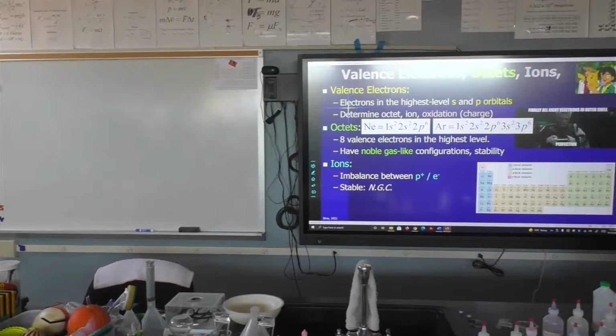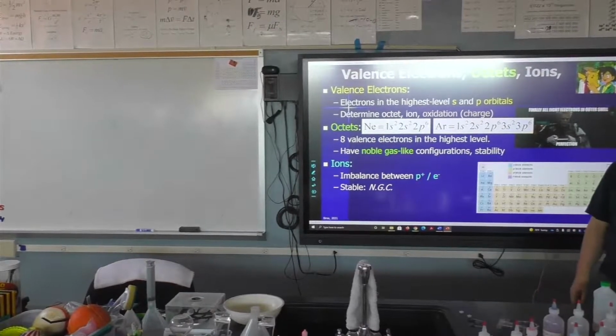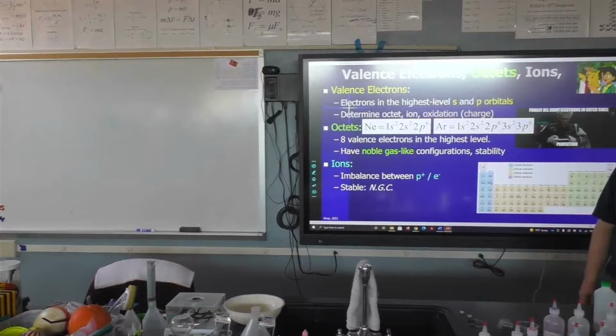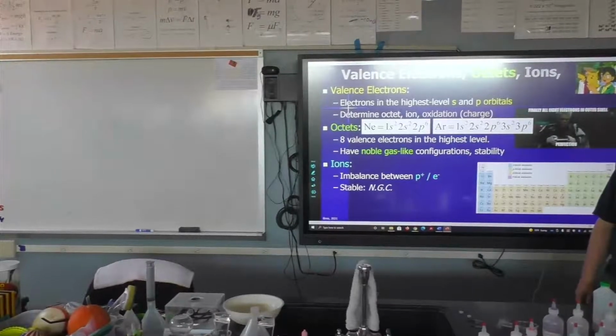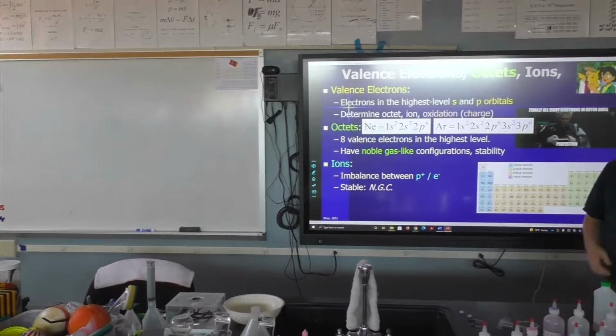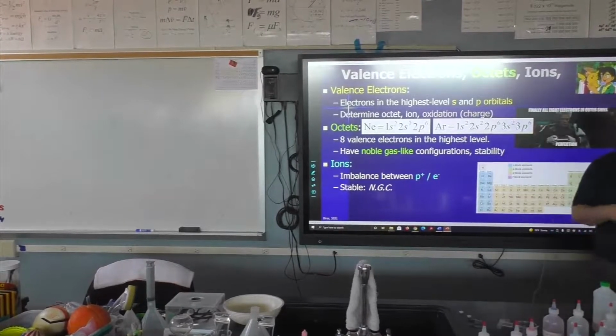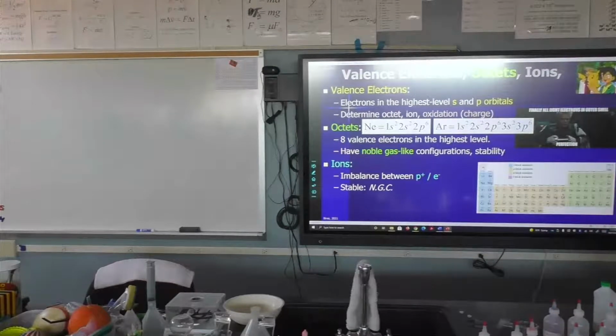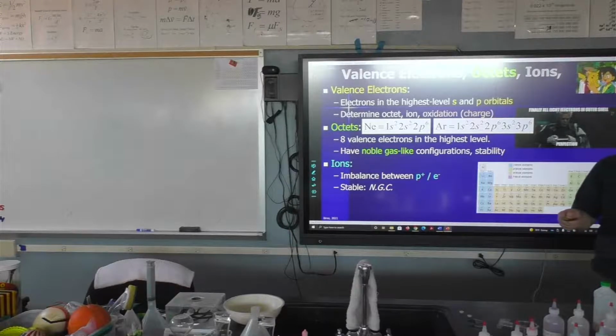So is it always going to try to fill up, like with, say, sodium trying to become argon? Excellent question. The question is, does it always go up, or will sodium try to gain 7 to become argon, or lose 1 to become neon? What do you think is easier for sodium to do? Lose 1 and look like neon, or gain 7 and look like argon? It's easier for sodium to lose 1 and look like neon than it is to gain 7 and look like argon.